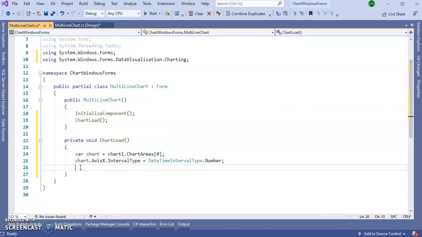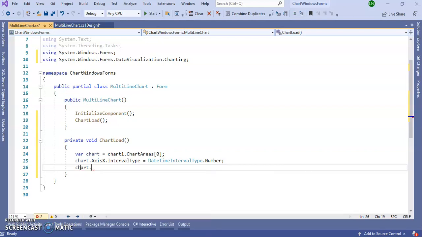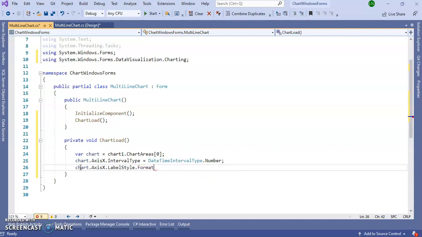So axis x will be in a number. Now label style for the x-axis. So chart dot axis x dot label style format. At present we put it none.